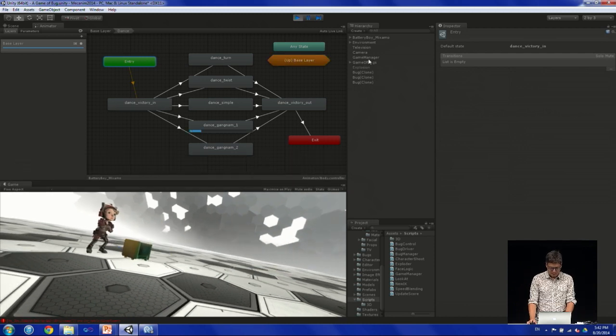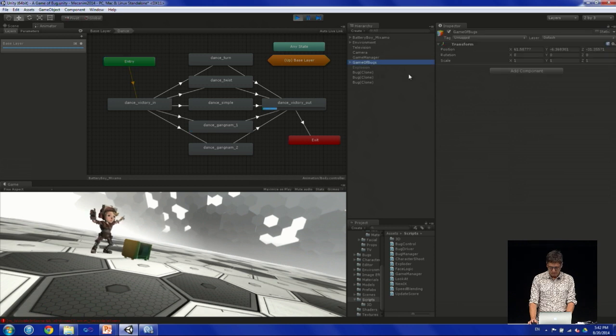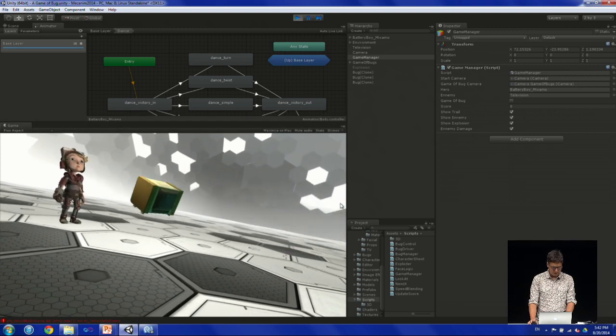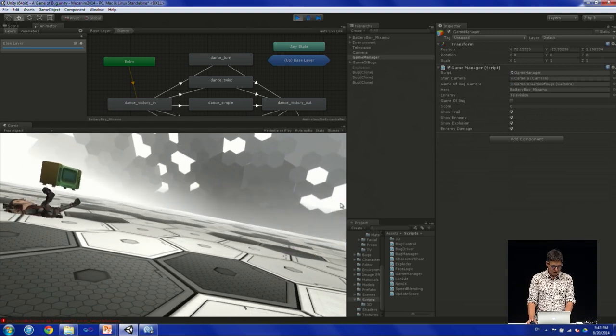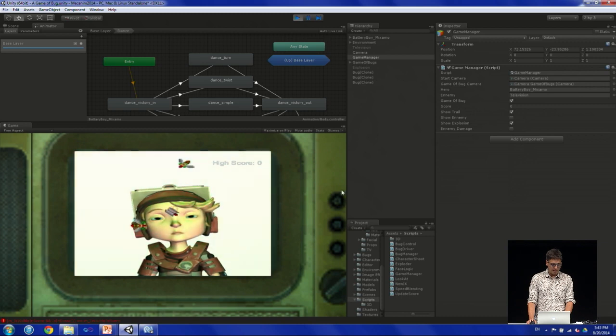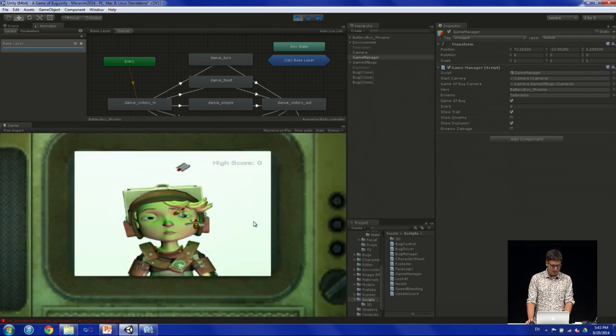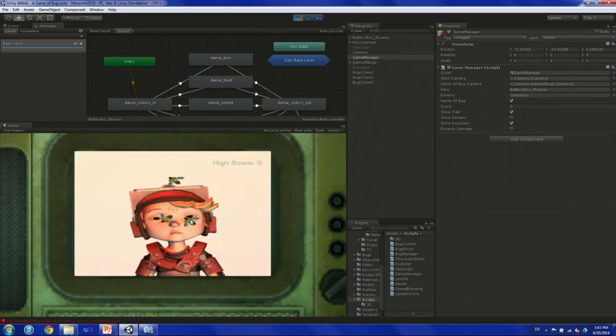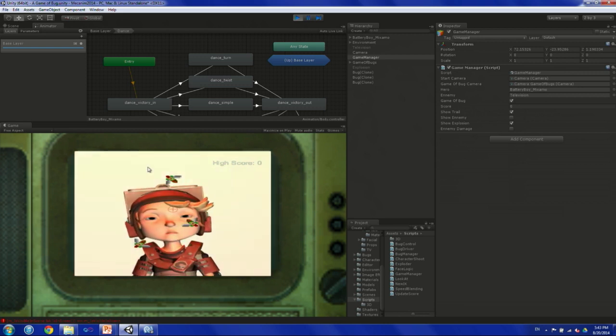So let's continue the fight with the evil television. Now I will have the enemy damage me. So I'll do that. And then I will be trapped inside of the television. So you see, there are a lot of bugs that are annoying my character. So let's take a look at how I animated the bug.